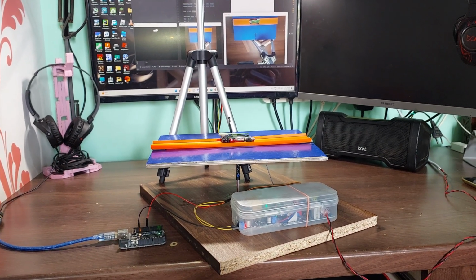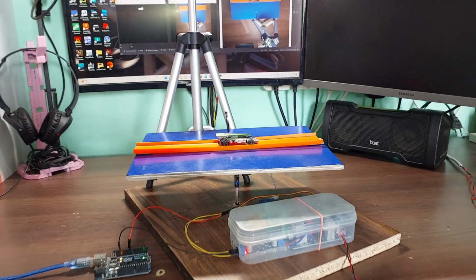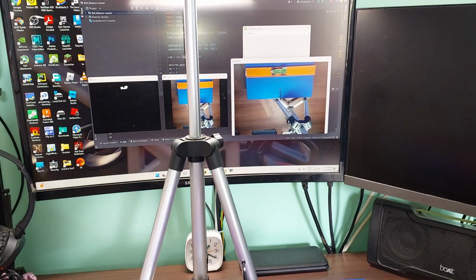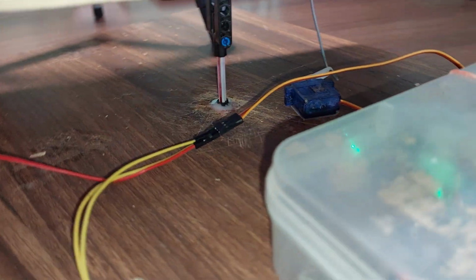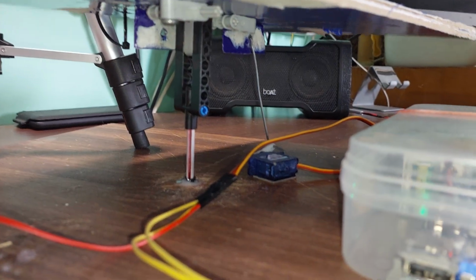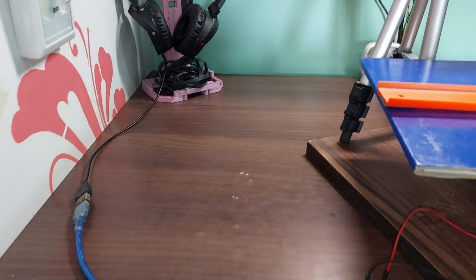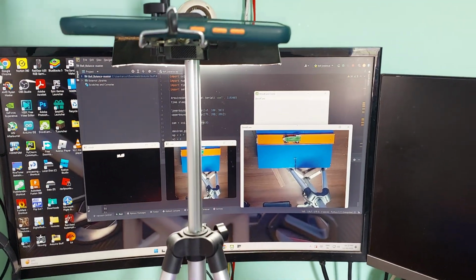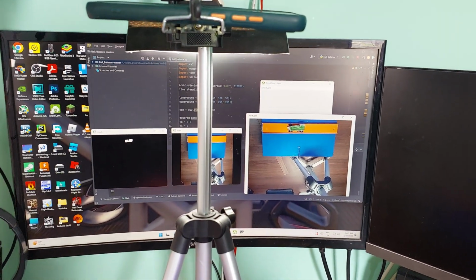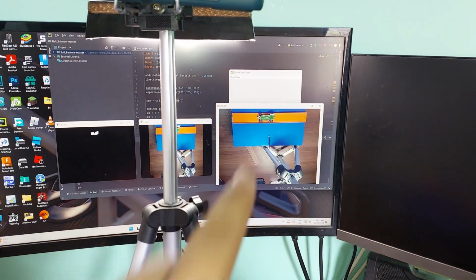In today's video, I will show you my new creation, an AI OpenCV and Python based ball balancing platform. Basically, I have this platform here which is connected on a hinge, as you can see, and it is connected to a servo, connected to my Arduino, which is connected to my computer. The computer is running a Python program that can basically use this phone here. This phone is running Droid Cam, which is streaming there, as you can see on that window there.